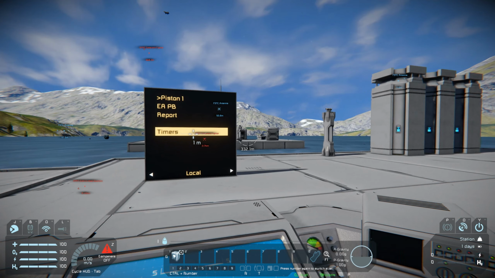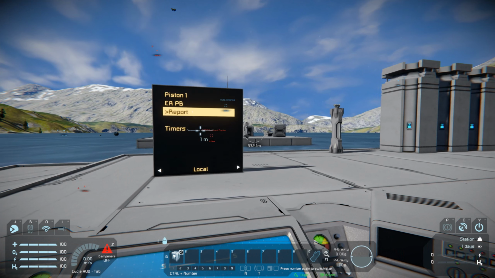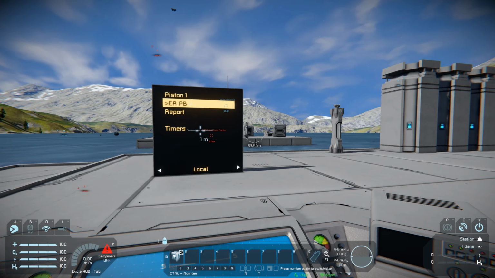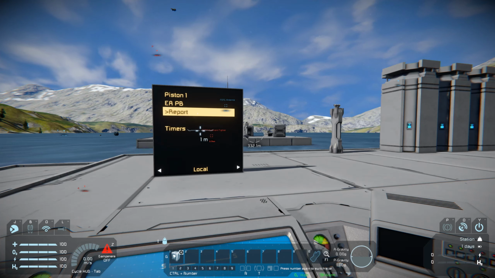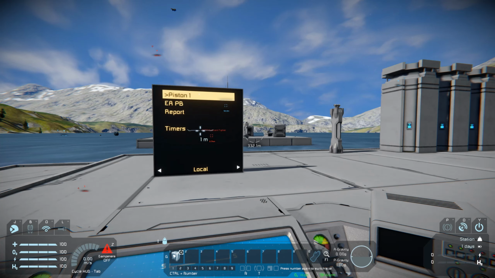So now I'm in the seat. Watch what happens here. I'm going to push number 1 to activate the script. Now look at the screen. If you look closely, you see the little white dot moving? It's basically a mouse pointer. Q and E are like enter and backspace. E is enter, backspace is back up, right?